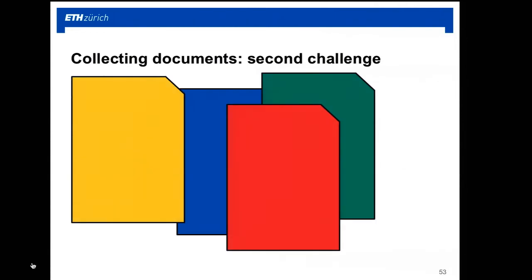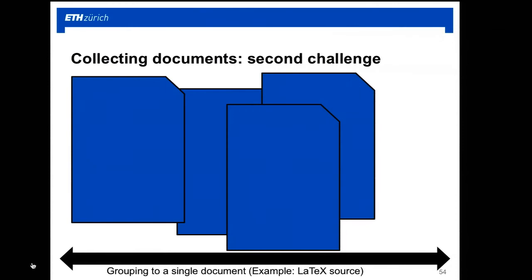And it's also true the other way around. You may have plenty of documents that you want to group into a single document. That's the case with a LaTeX document. Who already wrote a LaTeX document? Who already used several LaTeX files for a single document? Some of you as well. And in that case, when you index, you still want to consider all the files together as a single document. So while at first sight it may seem obvious, these are real problems that you deal with in reality. You need to make these decisions on the granularity of the collection of the documents. This is much bigger than just information retrieval. This is true in databases as well, in general. When you store your data, you need to decide how big the chunks of data must be.